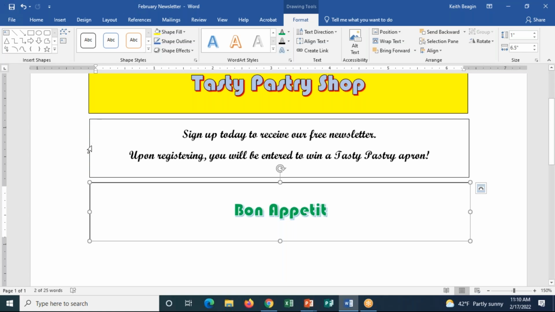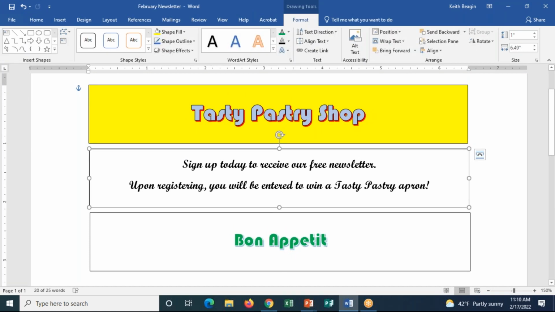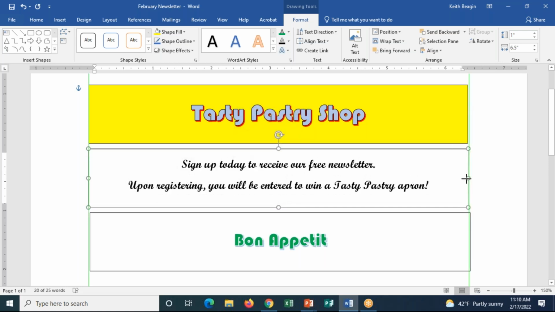So I'll start with the second one. And in this case, I'll select it. And I usually use the alignment guides. That's just how I prefer to do it. So I'll go to the left center sizing handle, click and drag kind of left to right until I see the left margin, like so. There's the green line. I'll do the same thing on the right. And there it is. Now, if I'm touching each margin, that means that I'm centered. Okay, it's centered horizontally on the page.